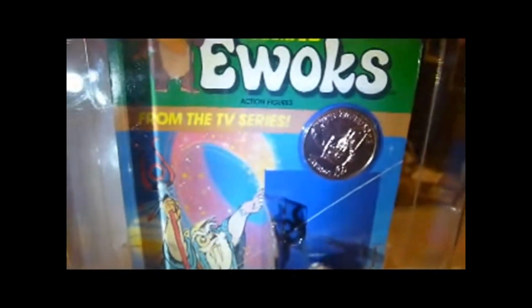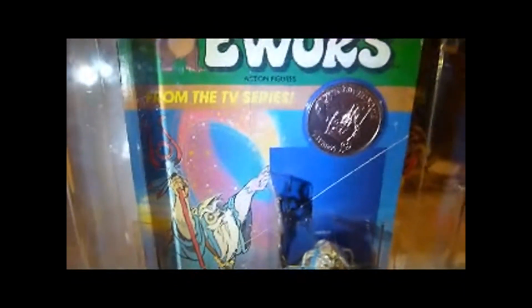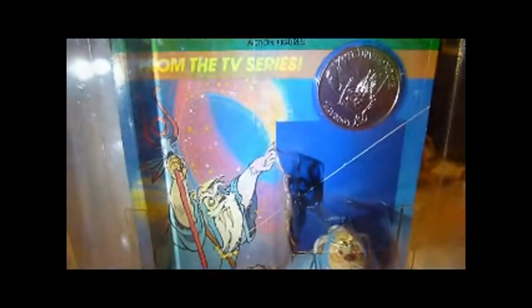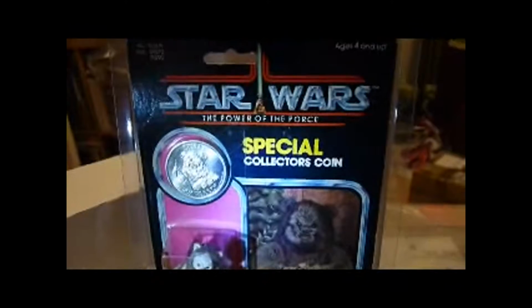And I've got another Powder Force Ewok figure to show you in a minute, and that was also made in Mexico, and the card on that is also very similar to this. It's got that sort of matte, almost faded back, and I'll show you that.